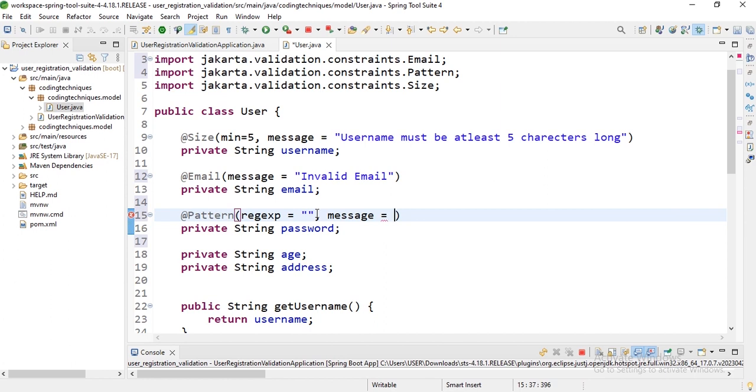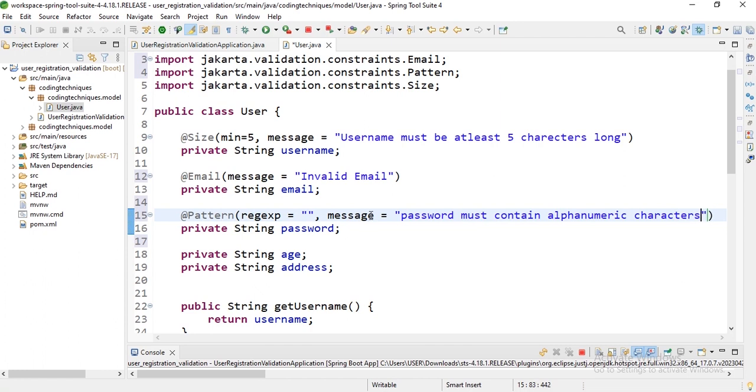The message will be password must contain alphanumeric characters.